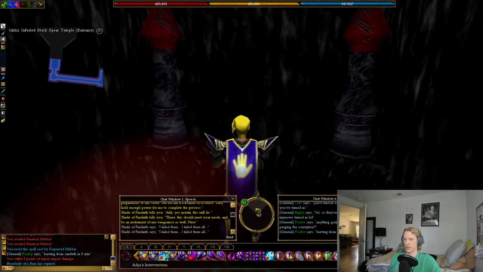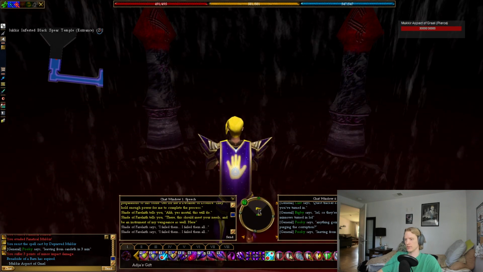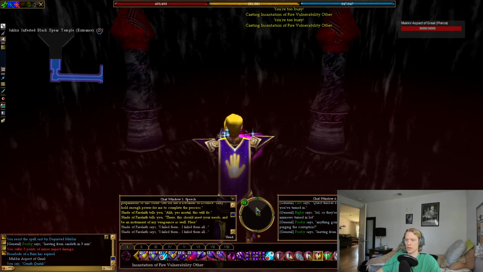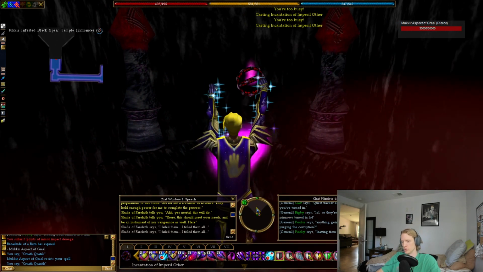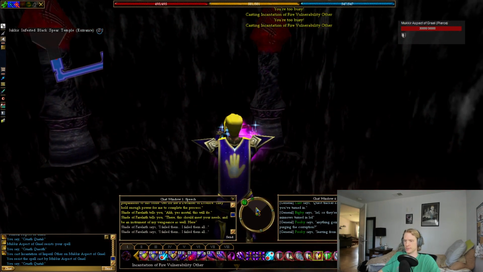And we'll get to this point, and if you use your hotkey to find monsters, you'll find Mukkir Aspect of Grael. So you can go here, you can vuln him safely. You can use your summons to start picking away at him.